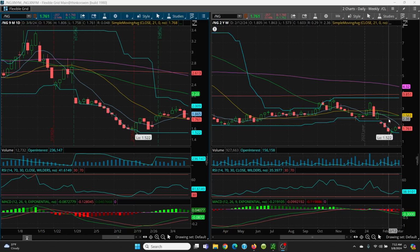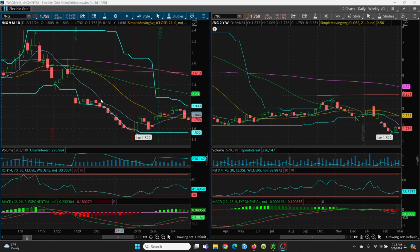But if you can't close above this, then she's going to go lower. And this is exactly what is happening here now. So realistically, today we want to watch that 1.768. If you can't hold that, then we'll just follow these candles down here at 1.73, 1.71. Just follow these all the way down here until we get a retest of this area if that 21-day is lost. On the upside, your key level here is you want to watch this 1.86 here.